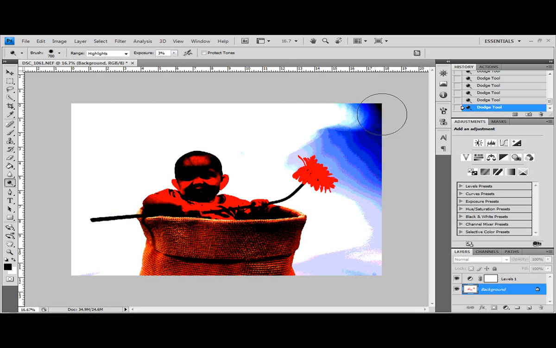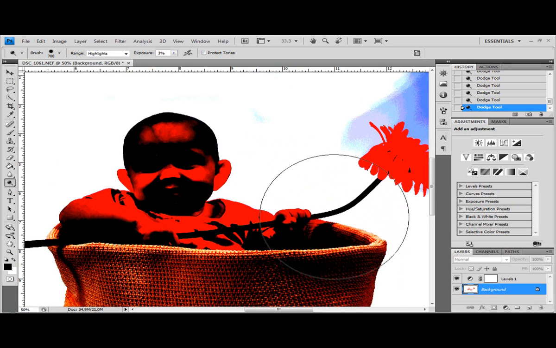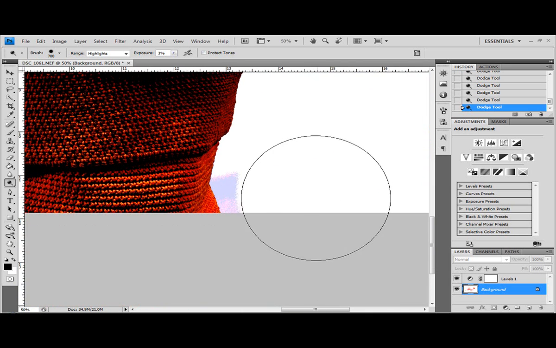Like so. You might notice some of the dark ones here take a little more going over, but it's still quick and easy. And as you get closer into a subject, you need to zoom in. Hold the spacebar key to reposition your image, left bracket key to reduce the brush size, and again painting in the exposure level you want.